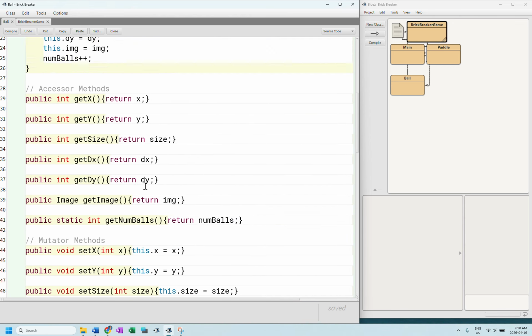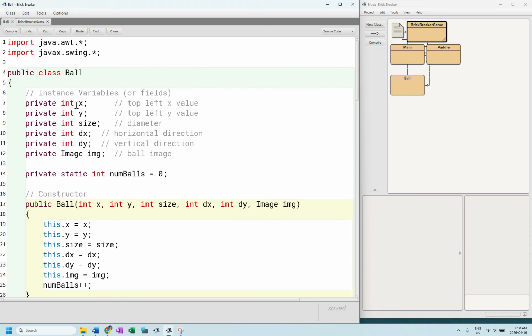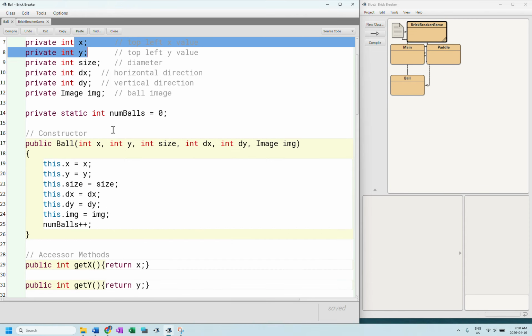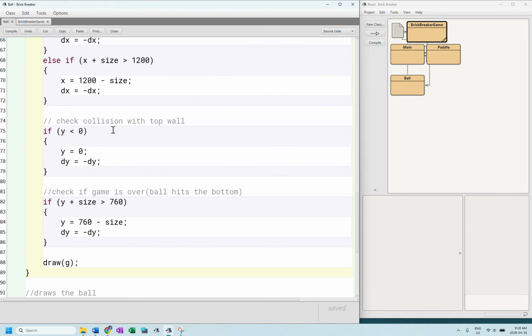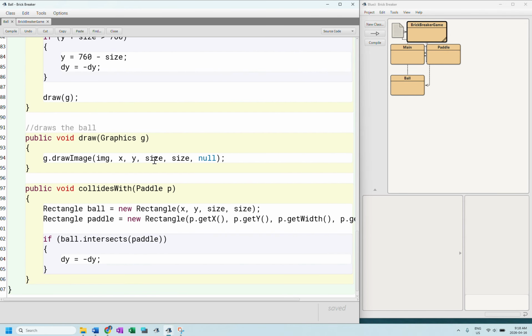That's the x and y of the ball. That's precisely the instance variable of this ball object. And then the width and the height of the rectangle will be size. And again, that is an instance variable for the ball. So this is the ball's x, y position and the ball's size. And so I'm just putting a virtual rectangle. You won't see it, but it's always going to be surrounding the ball.